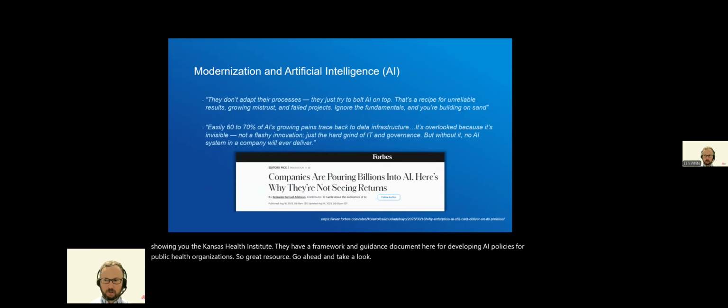Kind of to drive this point home, right? A recent article from August of 2025 in Forbes highlighted how it's important to treat AI as complementary to, but not a substitute for data modernization. If you keep your current outdated systems and just try to throw AI at it to solve problems, you will fail. These are two great quotes from the article.